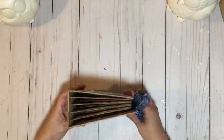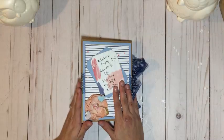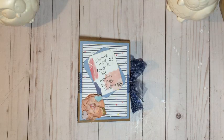I know I'm going to enjoy it. I'm contemplating on whether to keep this for myself. I'm probably going to be giving this to my mom anyway. But that, there you go. This is my first project for Country Craft Creations design team.